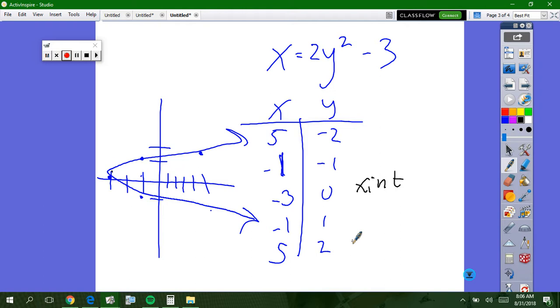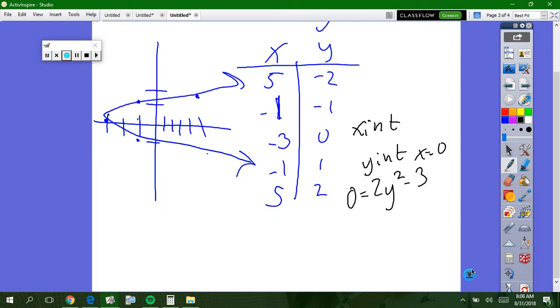We're missing our y-intercept. And notice from our graph, how many of those are we going to have? We're going to have 2 of those, aren't we? Because it's crossing it twice. Okay, let's figure that out. Remember, a y-intercept is when x is 0. So I plug 0 in for x. Now we haven't solved one of these, but we're going to have fun and just go at it, because you guys are smart people and I believe in you.